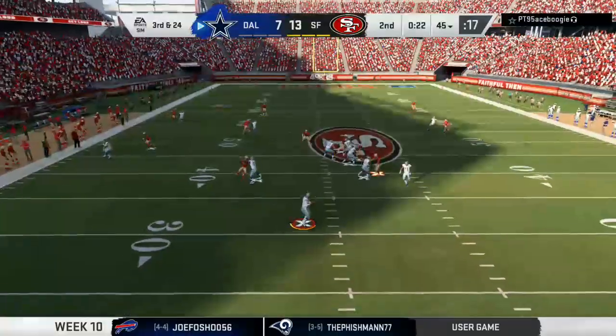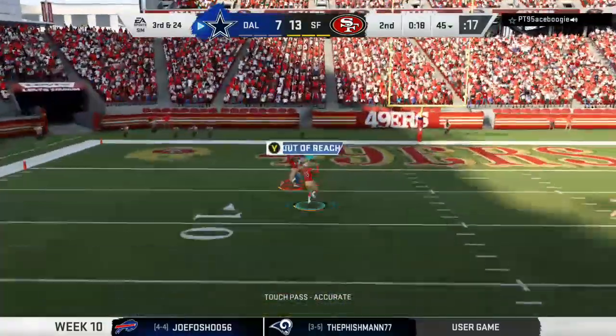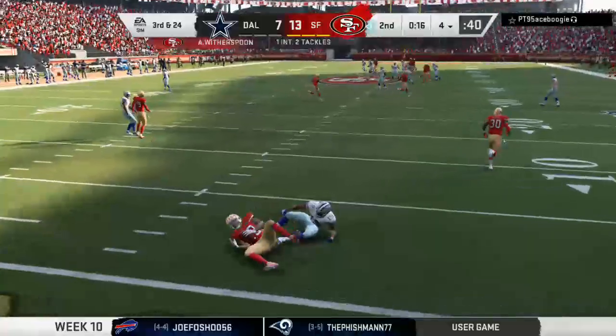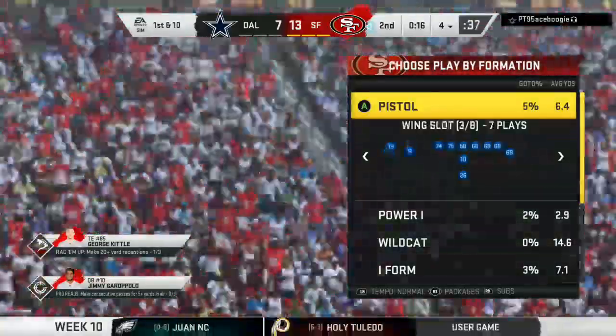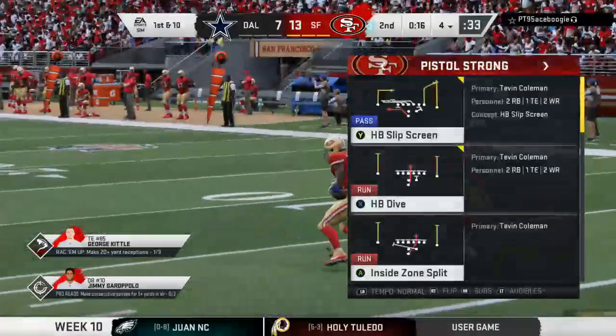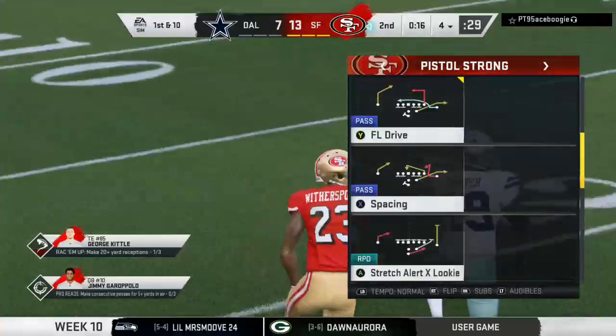Now Prescott, letting one fly deep for Cooper. And for the third time here in this half, it's intercepted. Picked off by Akello Witherspoon, and his guys have got it back at the closing stages of the first half. The Niners take over first and 10 at their own 4-yard line.